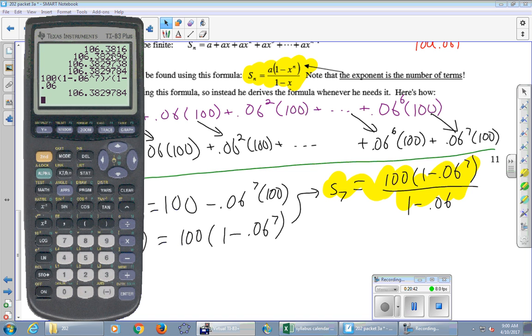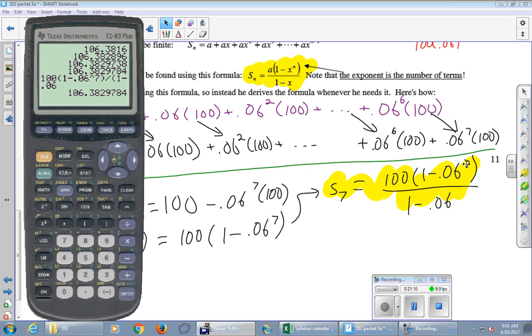Okay. This where I repeatedly hit enter, was that an explicit way of calculating or a recursive way of calculating? That was recursive because it relied on the previous answer to get the next answer. This magic formula right here, was that explicit or recursive? That's explicit. And it seems like in this case, one or the other, it took about the same amount of time for me to do both. But if I wanted the 100th term in this list, that would be pretty darn annoying to do the recursive way. But the 100th one here, just change that 7 to 100 and you're done, right?